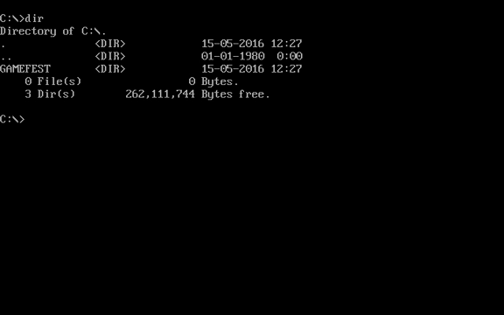I went ahead and made a little miniature DOSBox area for a CD called Gamefest. Now, Gamefest is a CD that was sold in Canada, where I spent most of my youth growing up. And we had the two Gamefest CDs. We got them, I think, around the mid to late 90s, if I remember right. And these were shareware compilation CDs. These are shovelware CDs. And a lot of people don't like so-called shovelware.